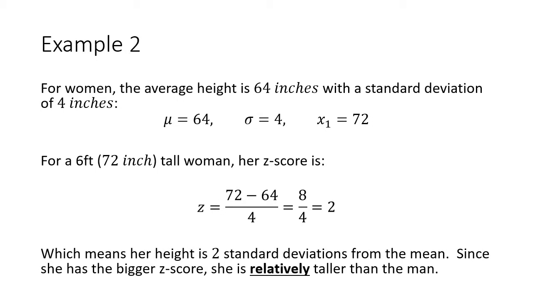For women, the average height is 64 inches, with a standard deviation of 4 inches. Mu is 64, the average height is 64 inches, so clearly on average women are shorter than men. The standard deviation is 4, so sigma equals 4, which this standard deviation is actually bigger. Since women have a bigger standard deviation, it means there's more dispersion. With women, you would expect to see women of different heights more frequently than men of different heights. You would expect women to have a much larger range of heights that seem normal. You'll have short women and tall women more often than you would see really short men or really tall men.